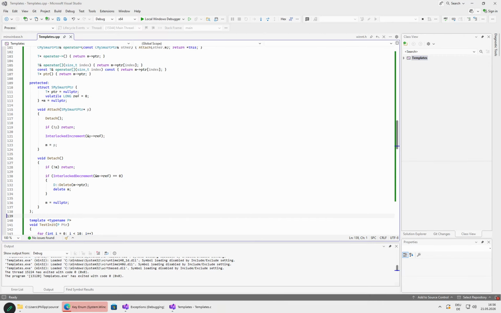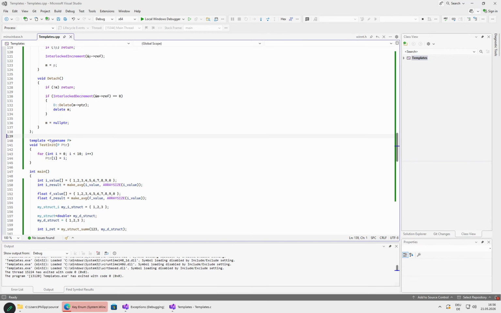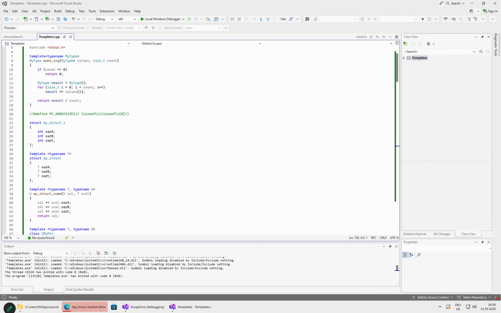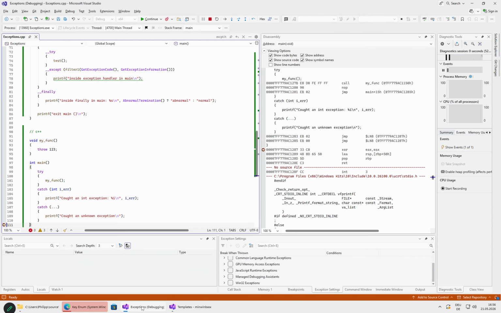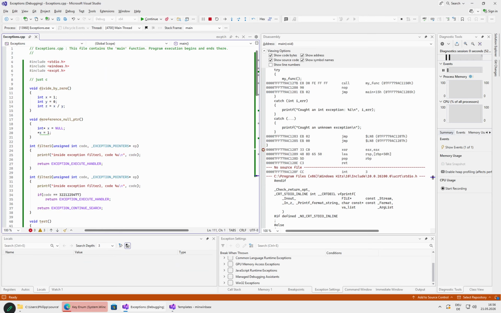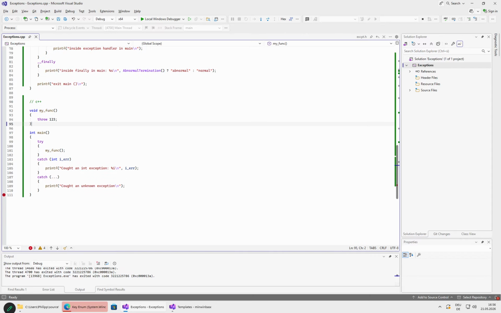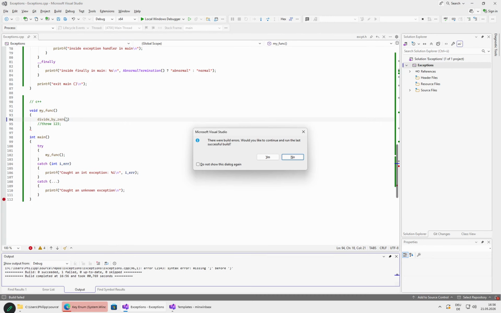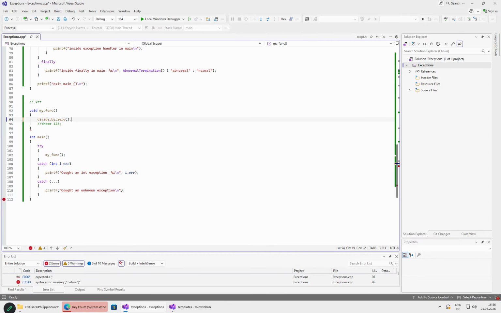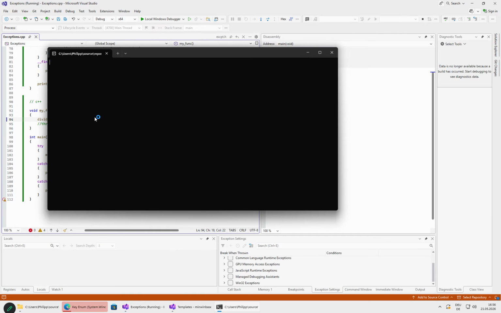So you can of course test how this behaves if we actually cause a real exception. Let's just get to our divide by 0. Instead of throwing knowingly and purposefully an exception, we will just, oops, it's missing a semicolon, divide by 0 here.